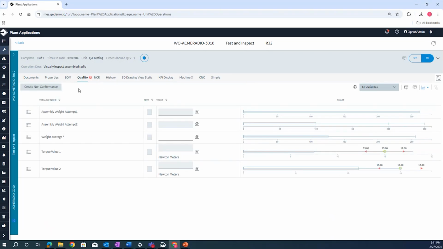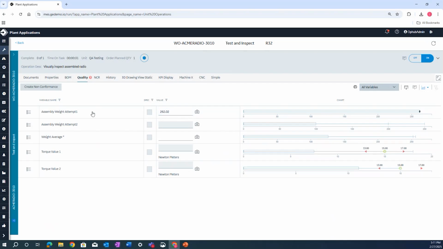And we're going to move to the quality tab as this operation is more so specific to quality. So what you'll see here right away is that data populated automatically. So here what we're simulating is the connection with our data historian. So how we can ingest data coming from PLCs, coming from machines, coming from smart sensors, where we can bring that data in and automatically capture it in the MES.